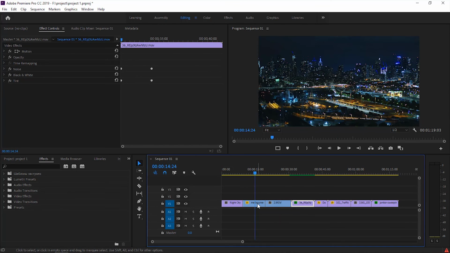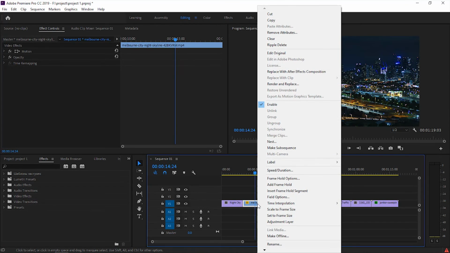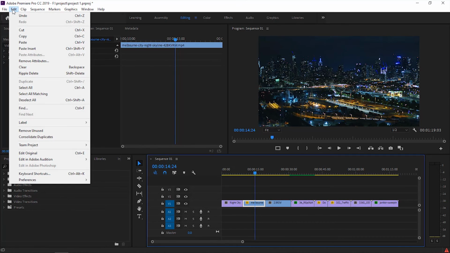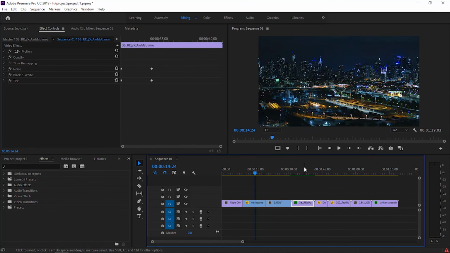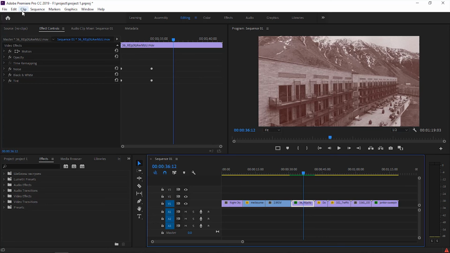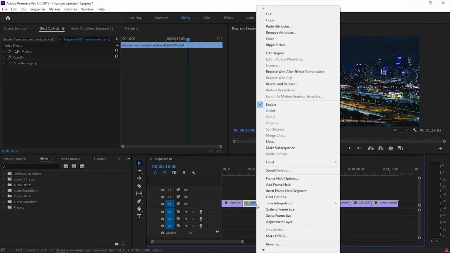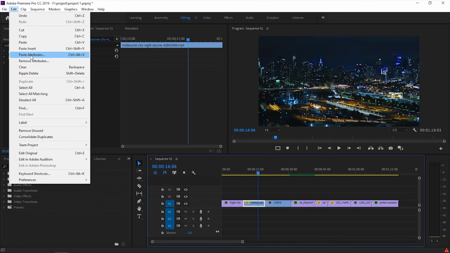I can right-click and select Paste Attributes, which is inactive here, but I can activate it. I also can come on the file and right-click on it and select Copy. If I want to add it to that footage, I just need to right-click and select Paste Attributes, or I can go to Edit and select Paste Attributes from there too.